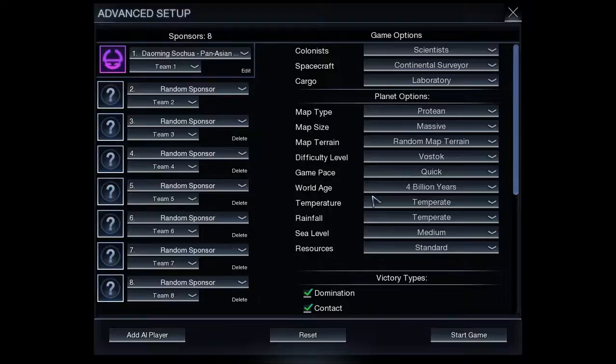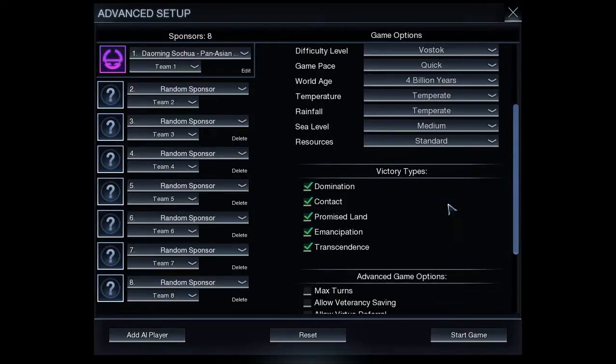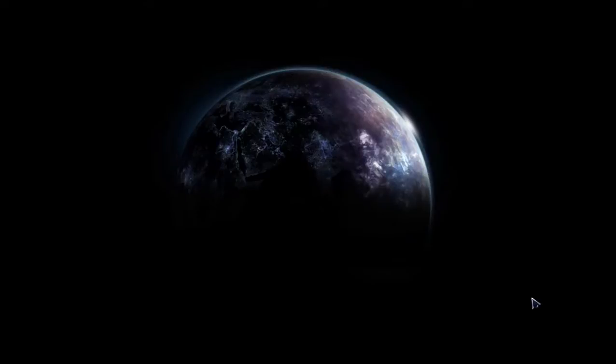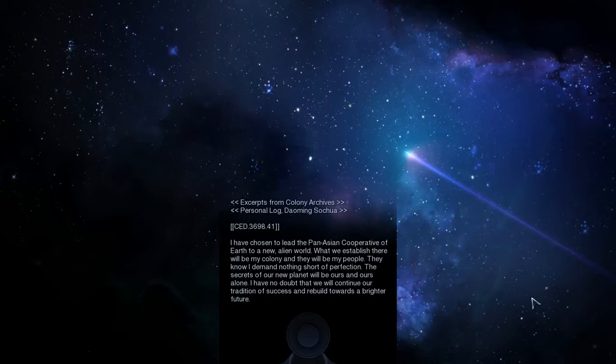For advanced settings, we don't really need to worry about anything. Obviously, if you want to change things, you can, but for the most part, let's start right into it. So our first few turns in this game are going to be focused on... We're going to get some culture early, because early game in an ice time, it's really going to do a lot for us. We're going to get explorers out.